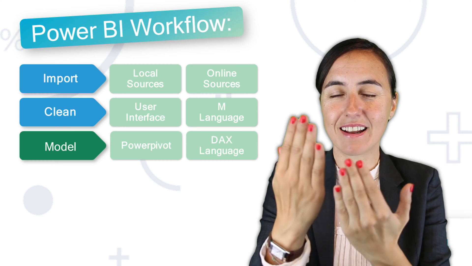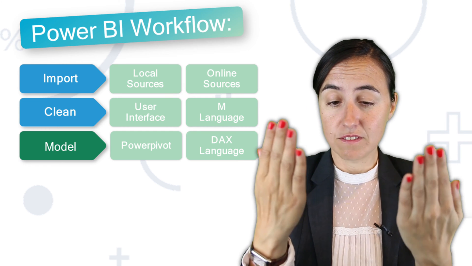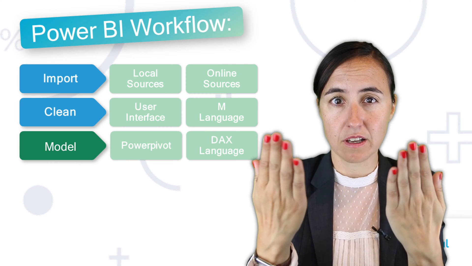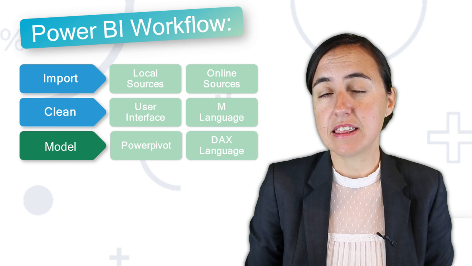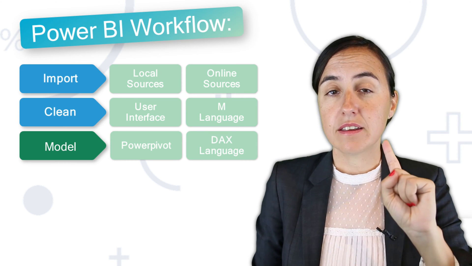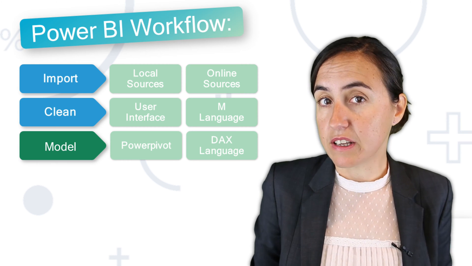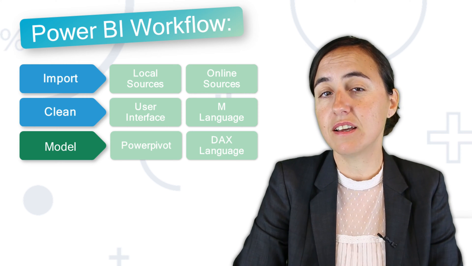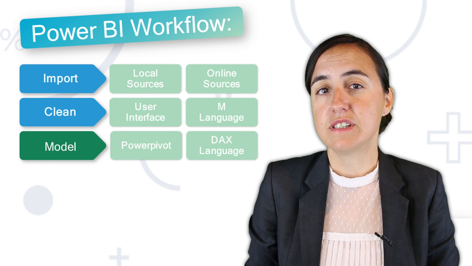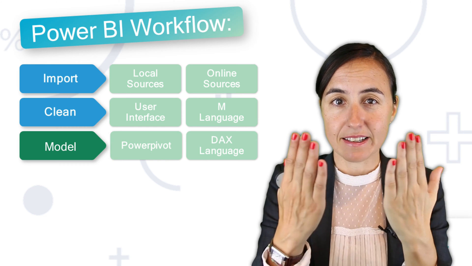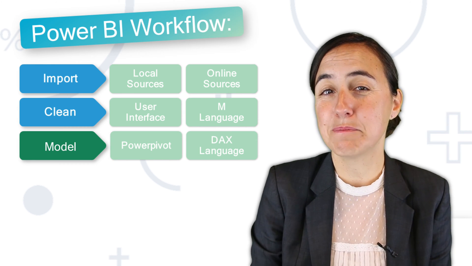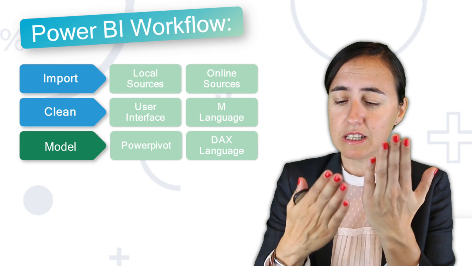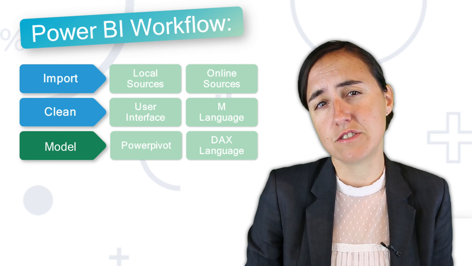In Power BI, you don't need to do that. You can leave your tables as they are and create relationships between them. If you've worked with Access, this will be very easy. If your IT team has already created a model — for example, a SQL database — when you import that data the relationships will get created automatically. There is also an option in Power BI, turned on by default, called Detect Relationships, which tries to detect relationships between tables by itself and does a pretty good job, though sometimes it doesn't get it right.